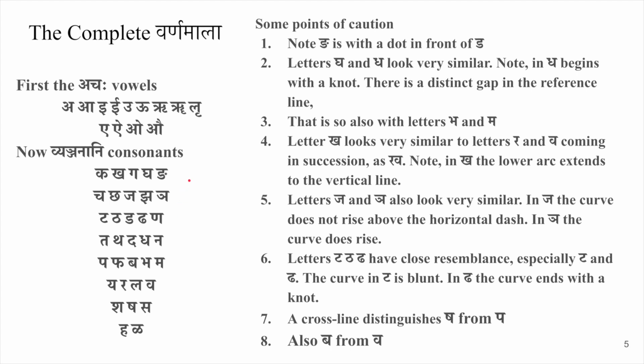Again, another point which I would like to make, let us come to point number 7 here about the letters sh and p. As you will notice, the letter sh is almost the same as letter p, except that the sh has this cross line here. And same is the case with these two letters b and v. B does not have the cross line, whereas v has the cross line. So all these minute features should come clear in good handwriting. Otherwise, you read something, you write something, and the other people will end up reading something different.